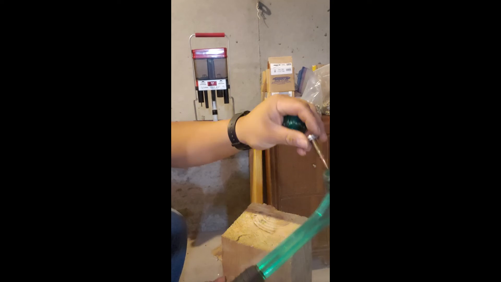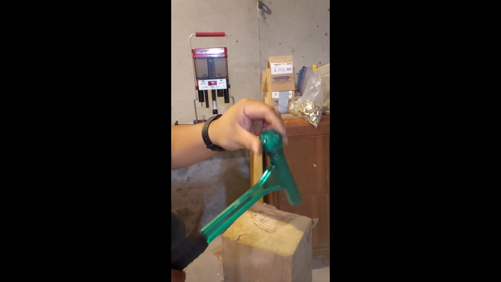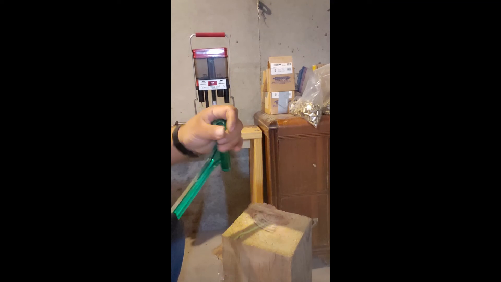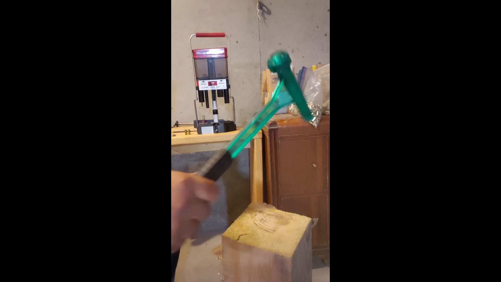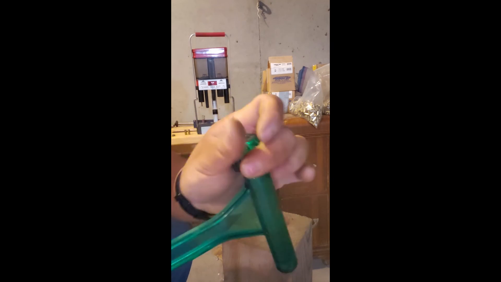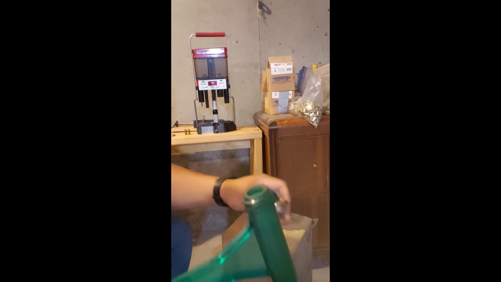So another technique would be what I would like to call the dead blow method. For me I kind of hold it with just three fingers, keeping the pinky off. When I hit it I just kind of do a limp wrist so that it doesn't bounce too much. And sometimes as you can see with that three hits, two to three hits, that bullet is able to come out way a lot easier than just repping it very fast.